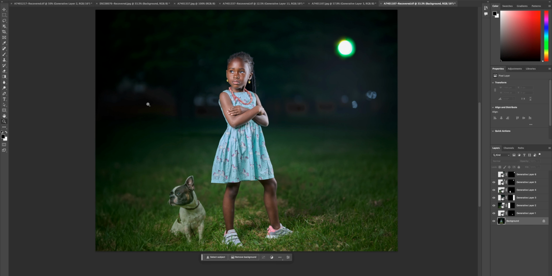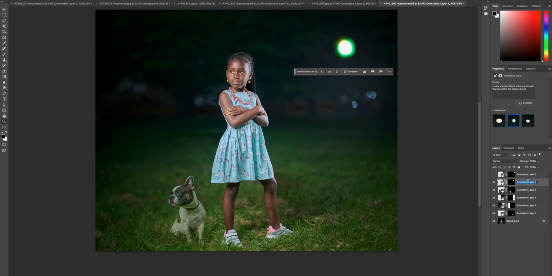So what I'm going to do right now is show you guys each layer. So the first one was... so what I did, first of all, I added the dog to it, and then I added this light to it. So what you need to do is that you need to prompt. There's a prompt here, as you guys can see. You need to type in what you want in the image.